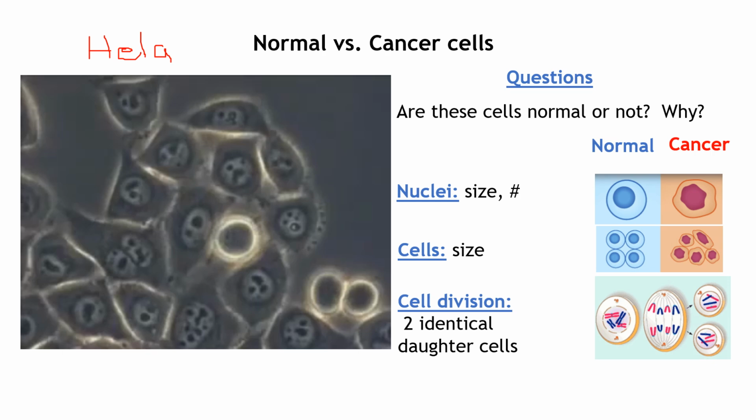And regarding cell division, we generally talk about the cells being identical during mitosis. However, I showed you that here even the cell cycle is disrupted. So just write all those things down, and remember these are HeLa cells.